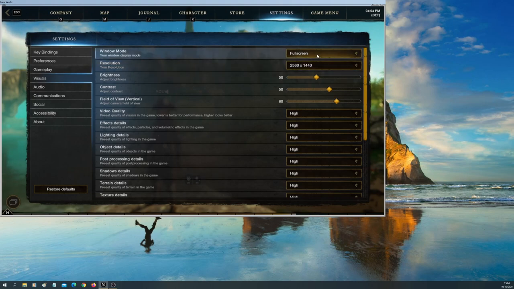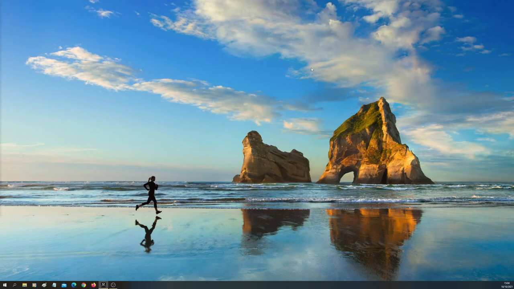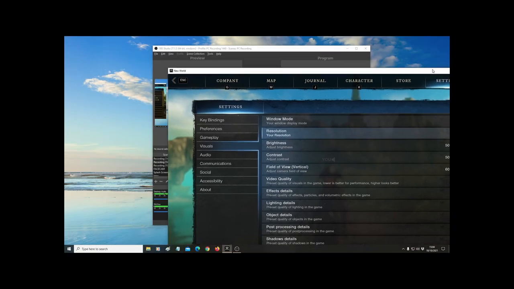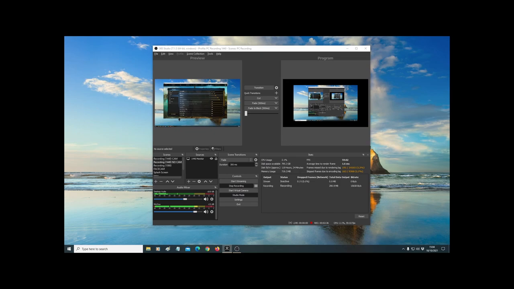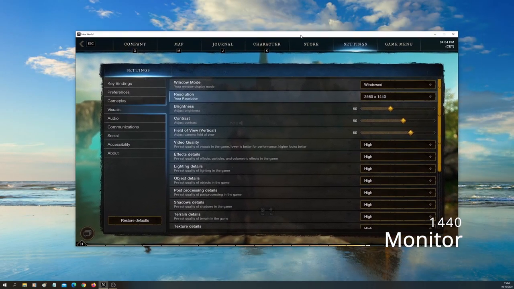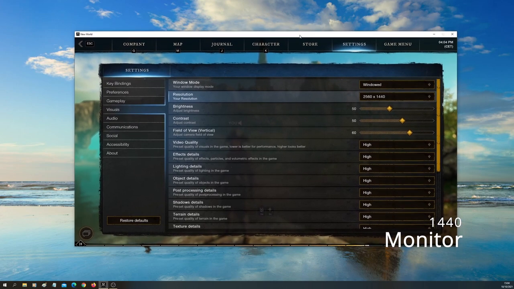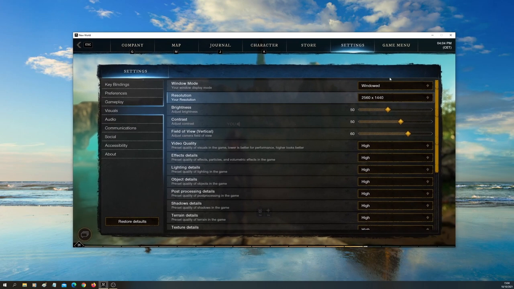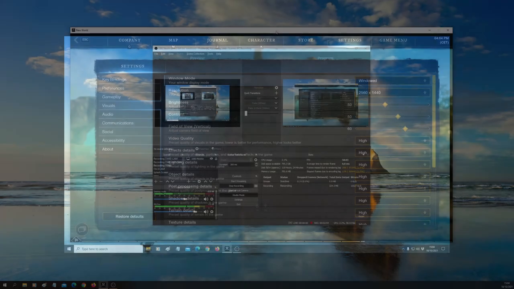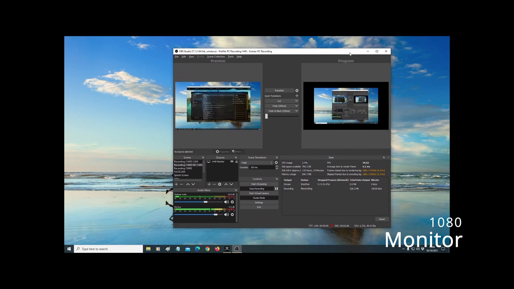So what you've got to do, unfortunately, is put it back into windowed mode. It's moved over onto my 1080. This is my 1080 screen, okay? Then you drag the window over to where you want it. So I've dragged the window over to the screen I want it on. This is my 1440 monitor. You drag the 1440 window onto your 1440 monitor and you leave it there. Fine. You then go back to your other monitor. This is my 1080 monitor, my normal kind of monitor.